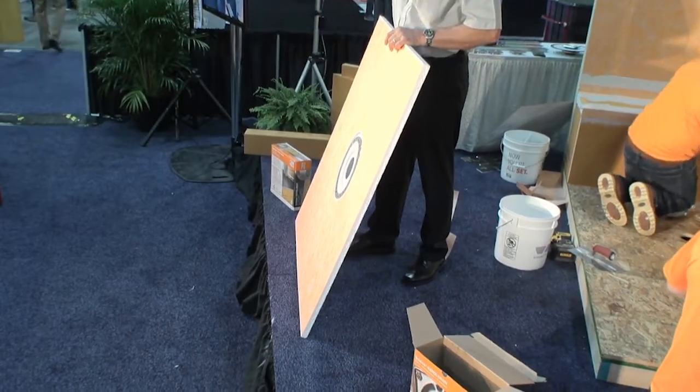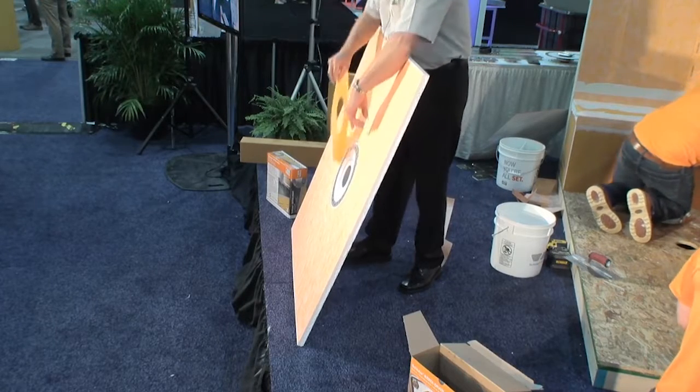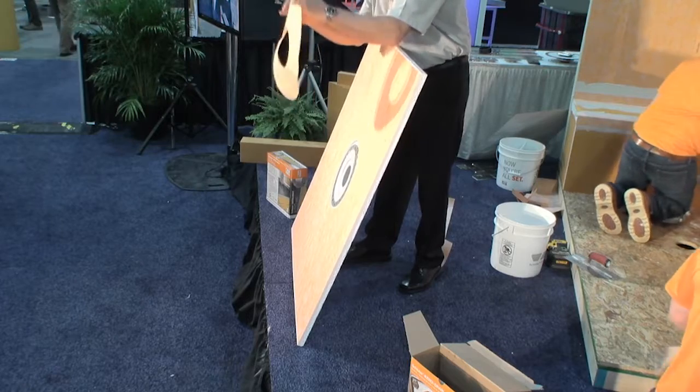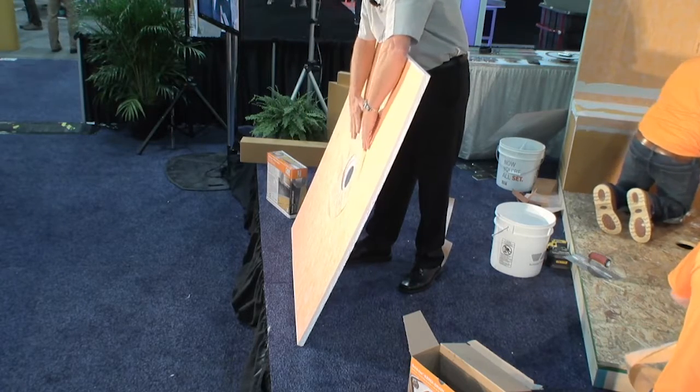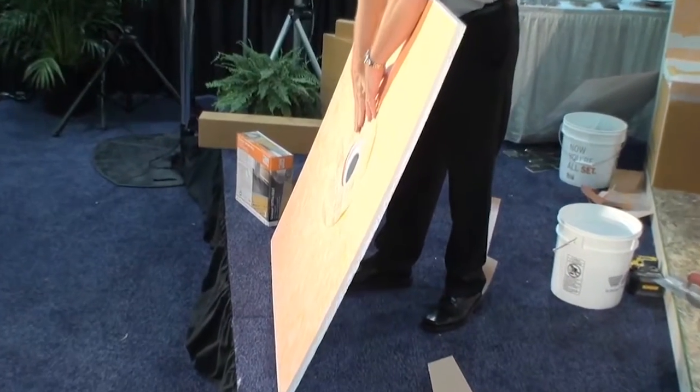So there you go. Now this piece, you'll see an extra recess right here. That's going to accommodate the thickness of some thin set to bond this, and the thickness of this Kerdi donut itself to go in here. So now you're going to stay flush as you head towards the drain.